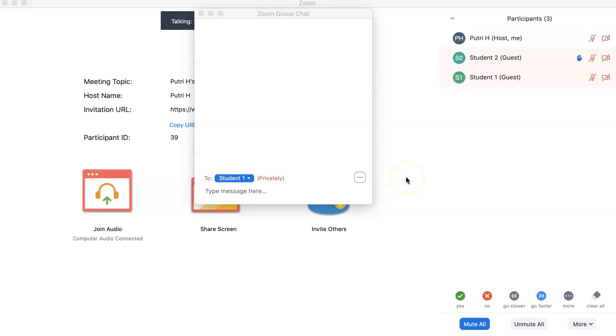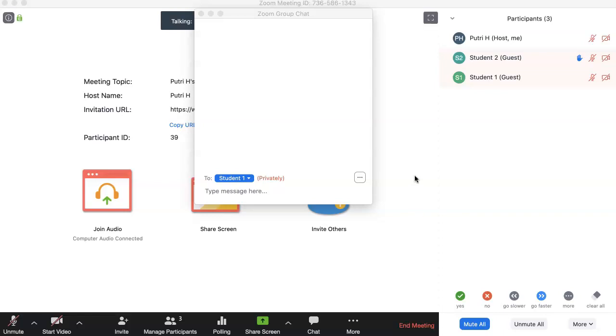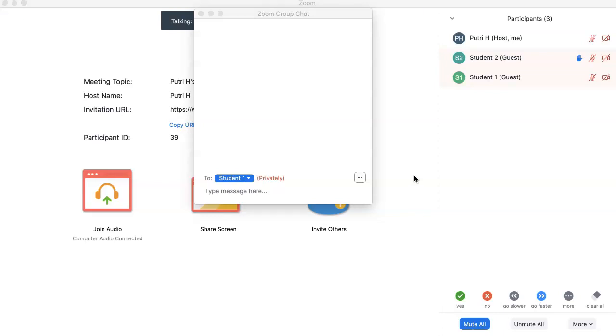It's a good idea to encourage students to use the raise hand icon if they have any questions or comments. Even though technically they can also type in their questions or comments in the chat, it takes longer to type than it is to speak. And we found that in the online and hybrid classes here at the iSchool, there are a lot of instances when students would type in their question, and by the time they post their question, we've already moved on to another topic. So it's much faster to just have them click on the raise hand icon, and you can call on their name and have them unmute.